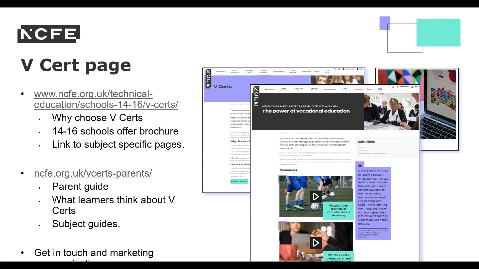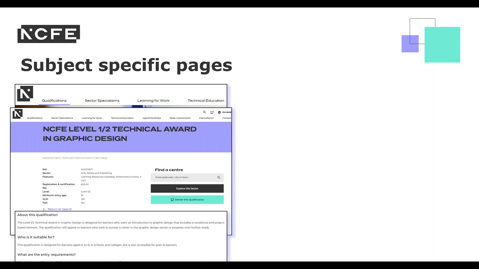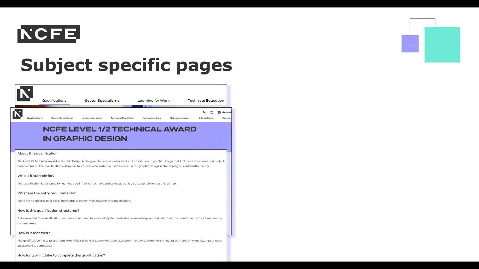On both pages, you can use the get in touch function to request more information on subjects you are interested in. There is also the opportunity to tick the marketing communications box to receive updates on qualifications, events and news relevant to you, whether via email, phone or social channels. You can also use the search our qualifications function by adding your subject area or qualification code, or select VCERT in the features box. Always ensure you are on the correct page by checking the qualification accreditation number. This is the page for graphic design — if you scroll down, you will see brief information about the qualification including career opportunities and performance table details.